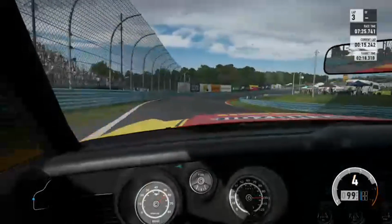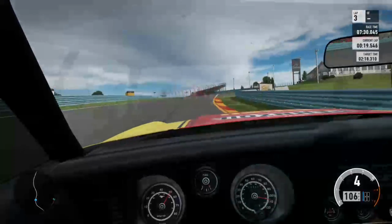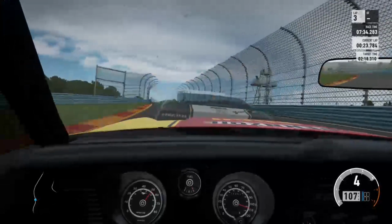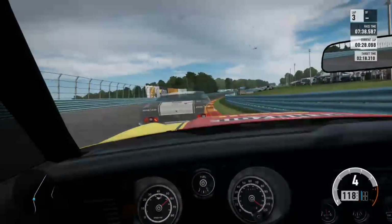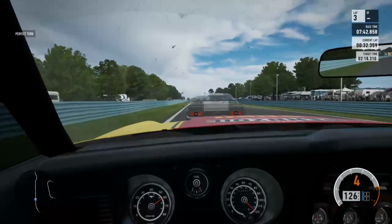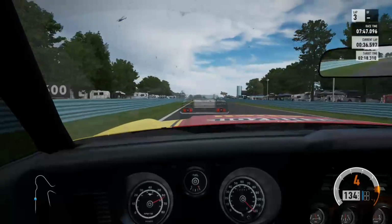Modulating my line with the throttle, waiting for the end of that curb. And hugging this curb as tight as I can. You should feel it vibrate in your controller to let you know that your inside two wheels are on that curb. That's a good thing.